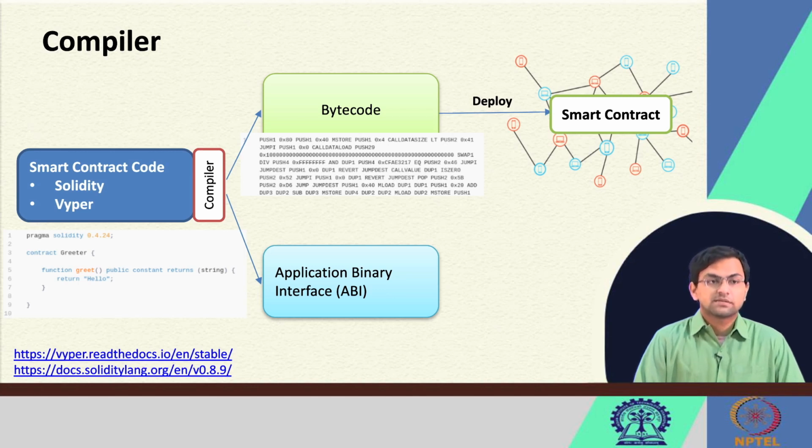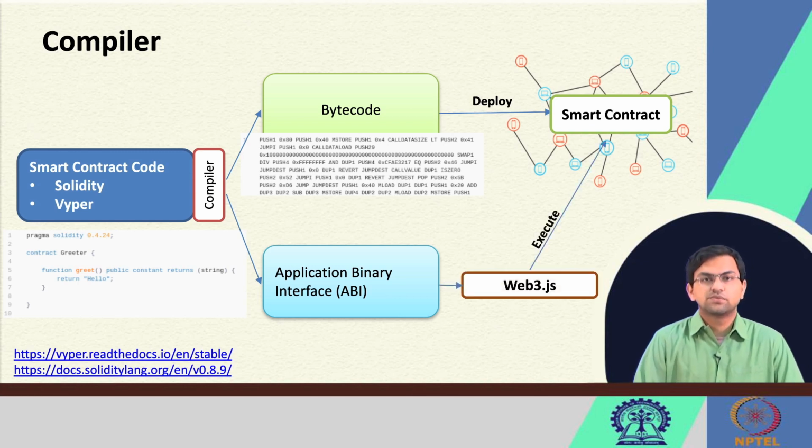The Solidity compiler and the Viper compiler, the smart contract compilers, actually produce this ABI alongside the bytecode. What this ABI does is it defines the different functions which are there in the smart contract code, and then using this ABI these functions can be executed through the Web3.js library, fine. Then this Web3.js library will take the ABI as input and also the smart contract address as input. Combining these, we can execute the smart contracts which are deployed in a specific network.